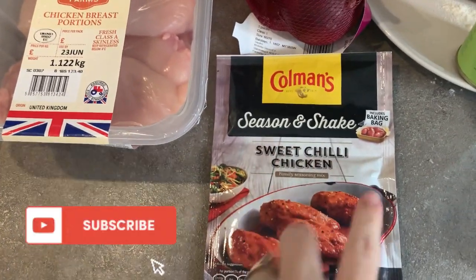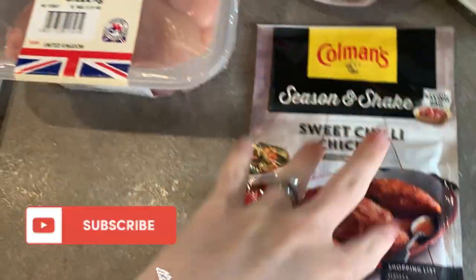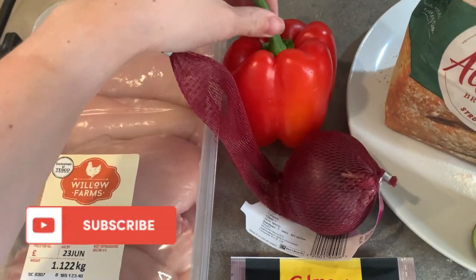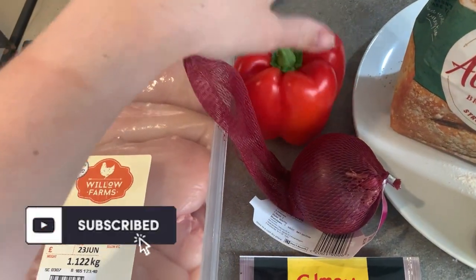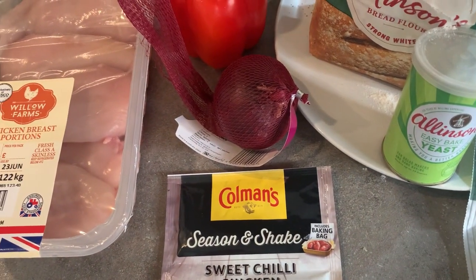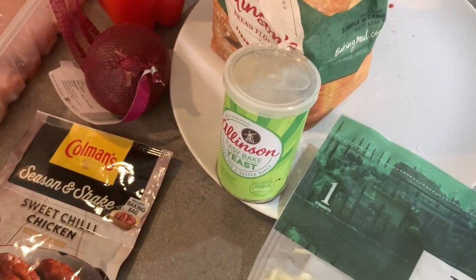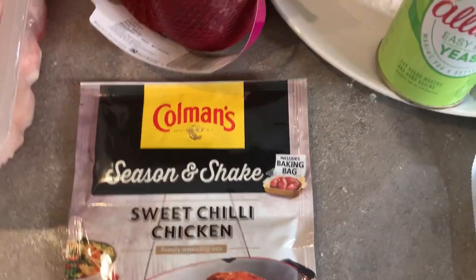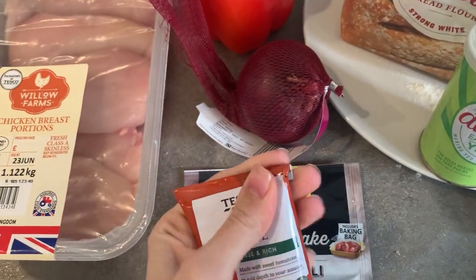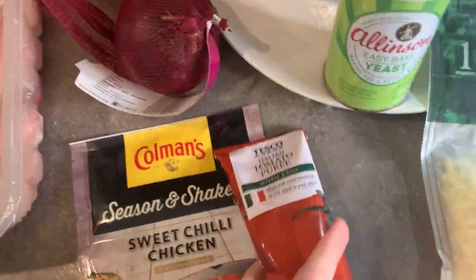It's normally the Maggi bags that you use. I've never used the Coleman's ones, so I'm not sure what they'll be like, but I'll let you know. So obviously I'll just put on a red onion. I've got this red pepper to use, so I think I might cut that up and pop that on the pizza as well. And I'm going to be making my own little tomato base for it, tomato sauce. I've got tomato puree. You can either use passata or anything really, but I think tomato puree, maybe mixed with a wee bit of passata and some Italian seasoning just for the base.